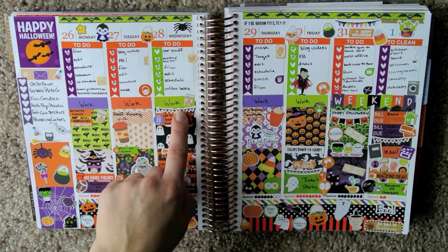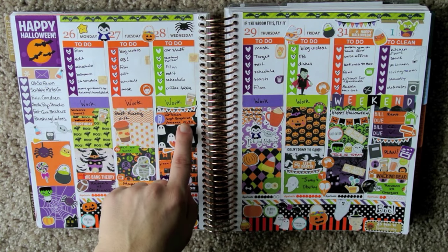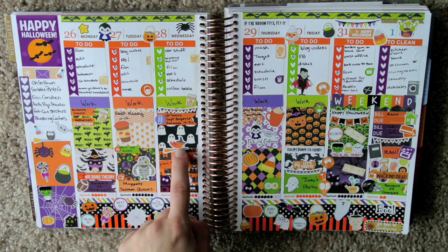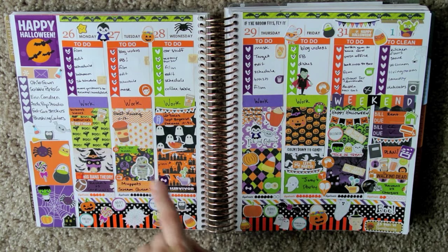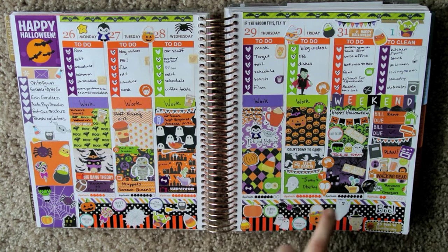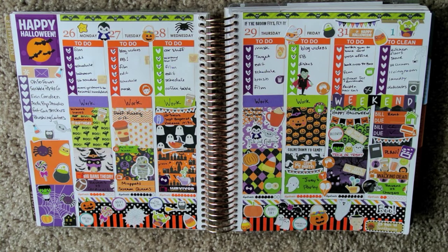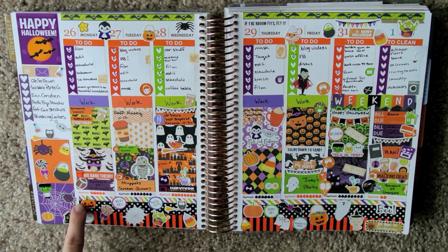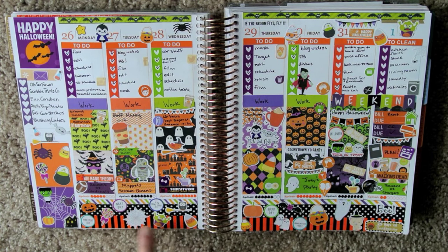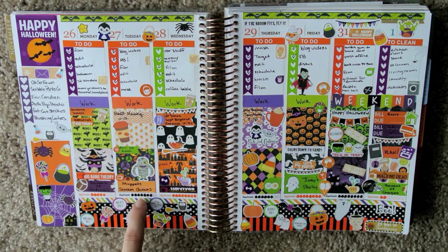And then this little banner — I think that was Planner Girls, maybe not, I don't remember. The flag right here is from Pop Fizz Paper. This little paper clip is Planning Rocket. I think this owl is Amber's Design Studio and so is this mummy. This little flag was Pop Fizz Paper — I'm getting myself confused, I used so many shops this week. The watering bucket stickers are from Planning with Jay-Z. The little weights I used are from the Erin Condren Do-It-All Dots. Down at the bottom, this Jack-O-Lantern is Sweet Kawaii Design. The owl on a broomstick and the Monster Muffin are from Amber's Design Studio. I have the Wacky Holidays stickers from Alex Studio. And the Hydrate stickers are from Pop Fizz Paper.